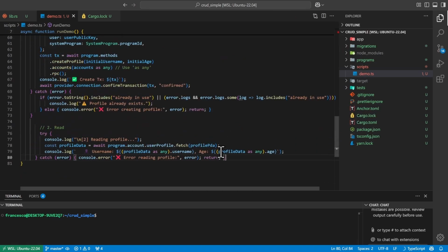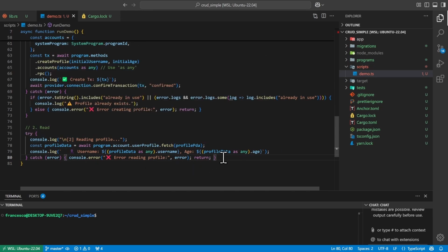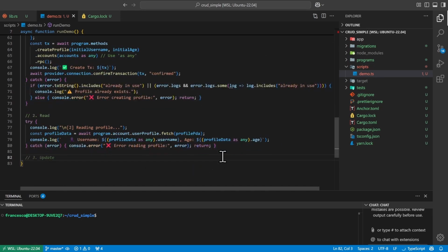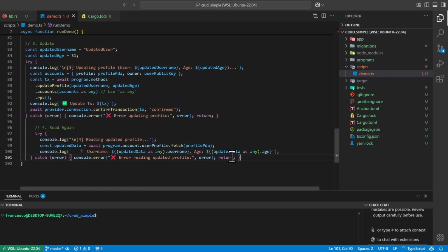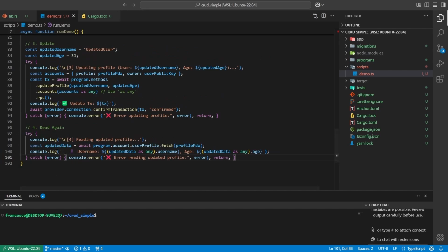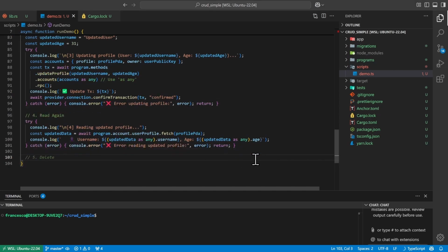One to read. In this case, we just fetch the program account user profile. One to update an existing profile, update the username and update age, for example. Then I want to read again. We're basically testing what we wrote in the lib.rs file. And I also want to try to delete a profile here.